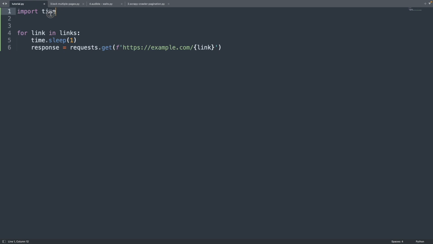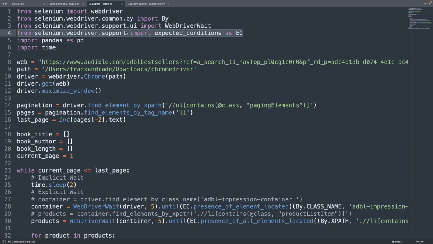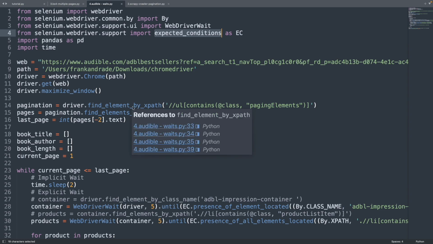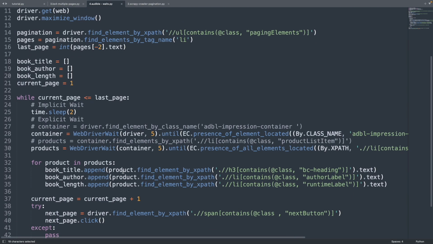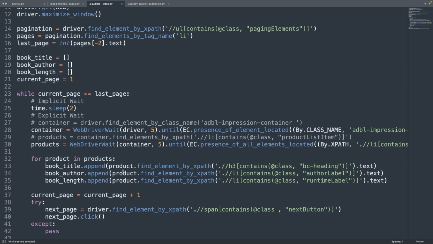Now, the time library offers the easiest way to add delays, but there are other ways. For example, you can also add explicit waits using Selenium, and here I'm showing you an example. You have to import expected conditions from Selenium, and explicit waits work in a different way from implicit waits because here the driver is going to wait some seconds until an action happens.